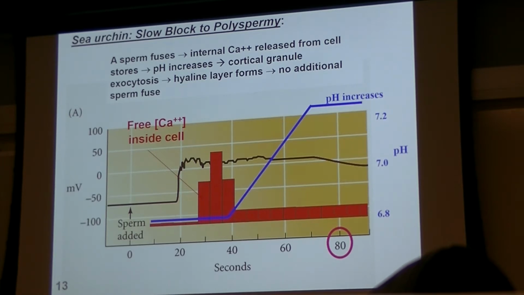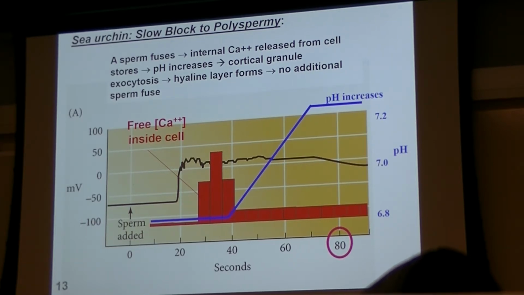And all those cortical granules, all of those small membrane-bound vesicles right there on the very periphery of the egg, are now all going to fuse with the egg cell plasma membrane. Just like the acrosomal vesicle fused with the sperm plasma membrane, now we have that same event happening on a very extended but smaller scale for all of the cortical vesicles. They fuse with the plasma membrane and release their contents.